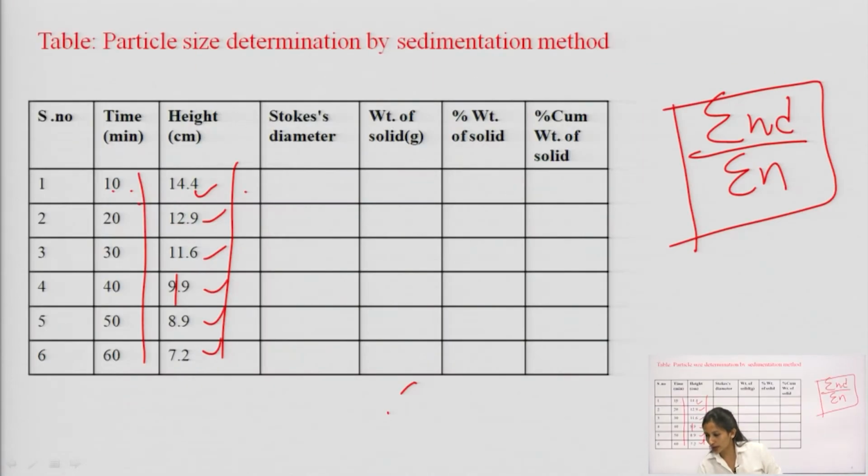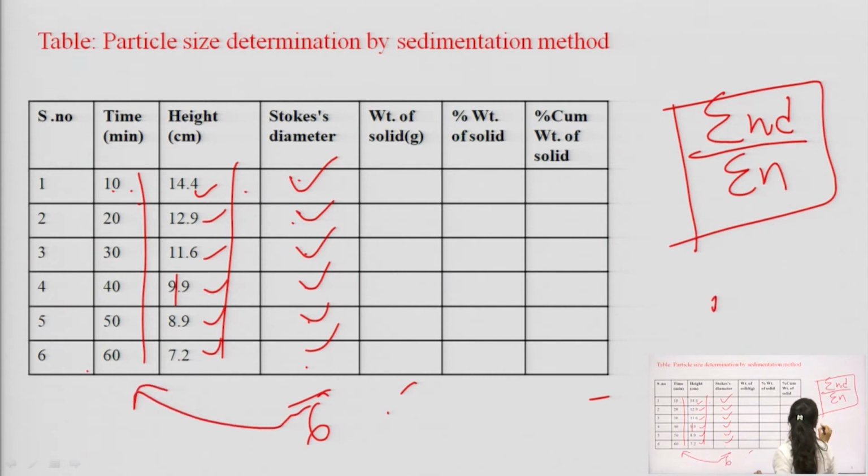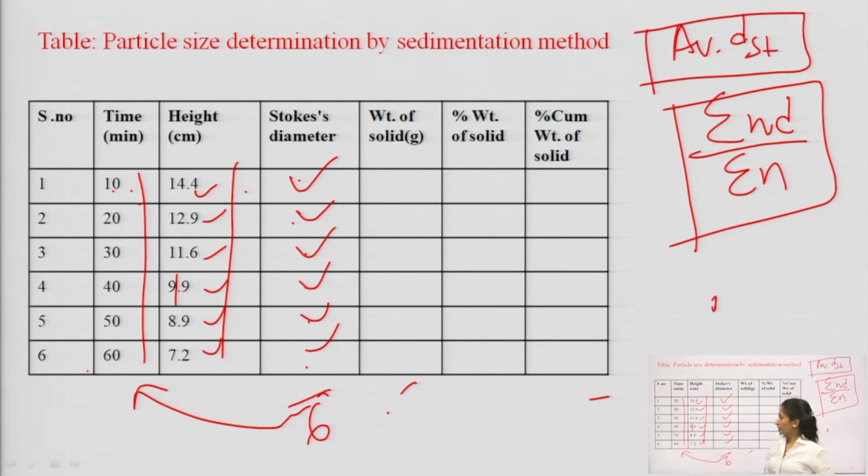इन वैल्यूज़ को अगर आप इस पे रखोगे then you will get the 1 2 3 4 5 6 stroke diameter you will get, because you have taken in here the 6 time you have withdrawn the sample. Now you have to add on all the 6, this you have to add on this 6 stroke diameter divided by 6, then you will get the average DST. Okay, in this way you can get the average stroke diameter.